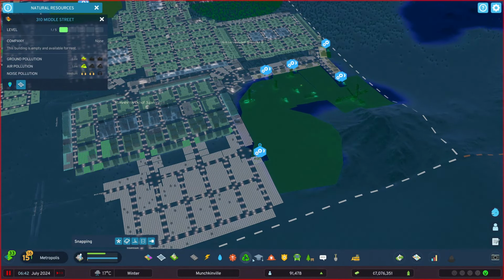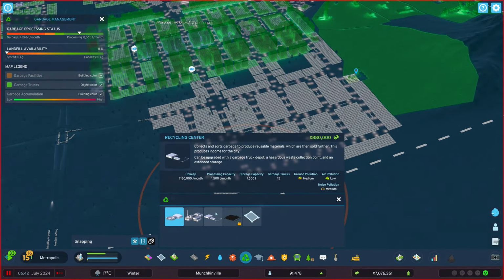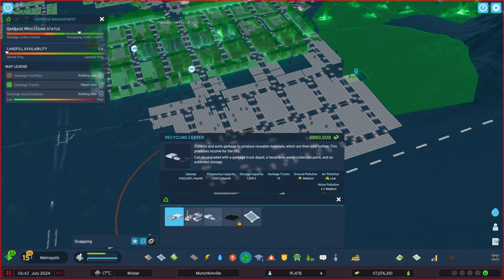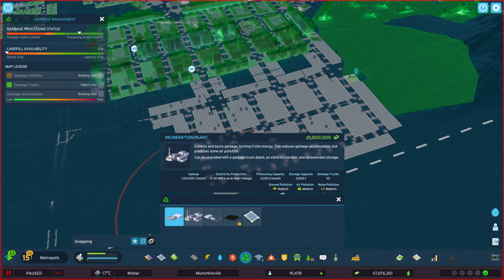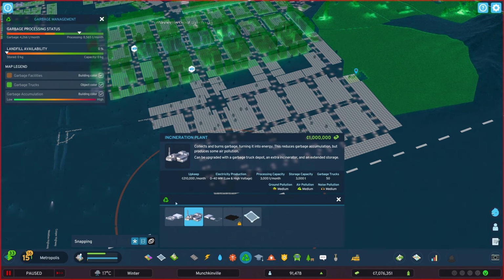Let's go ahead and get our garbage online. And what do I want? Do I really want this? All right, minus ground pollution everywhere. That could be super nice. Not gonna lie. Or the incineration plant. What is his? Ground pollution high. Medium, medium, but he produces power. We'll just do this for now.